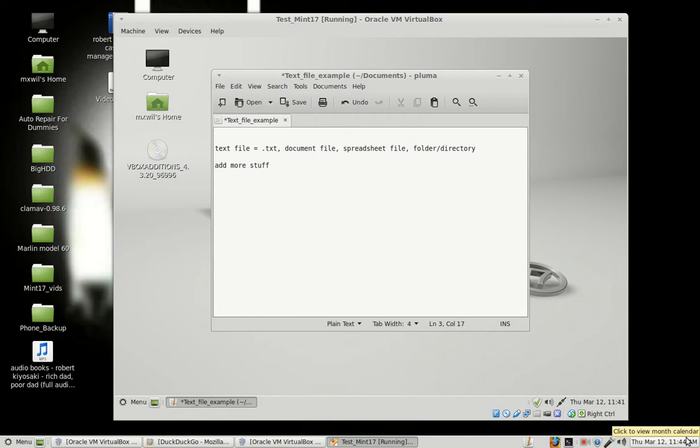The extension just identifies what type of file it is, whether it's text, a document, spreadsheet, or what have you. That just means that it will look like this: text underscore file underscore example dot txt. So that right there would be the name of your file.